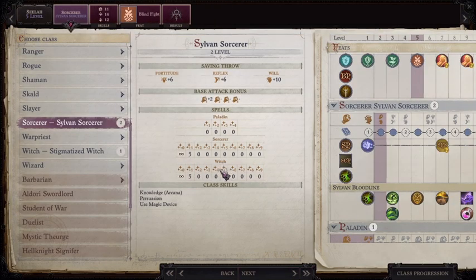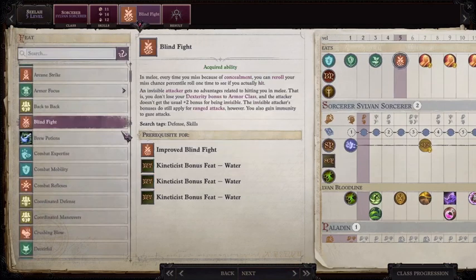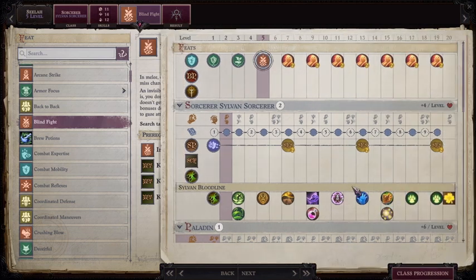Levels 5 to 20 are going to be all Sylvan Sorcerers. There's nothing much to talk about here. Our 5th level feat is going to be Blind Fight to make us immune to gaze attacks. And I'll meet you back on our first Mythic rank, and again on level 20 to do a quick rundown of important feats you need to get and the most important spells to add to your spell list.